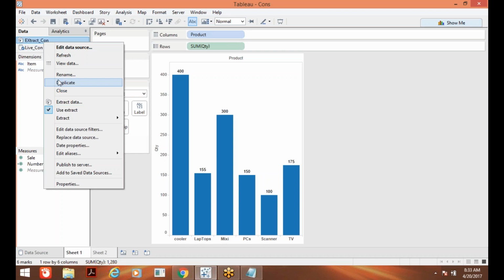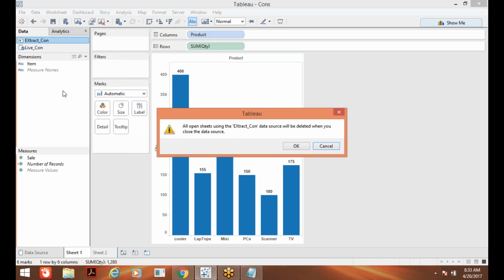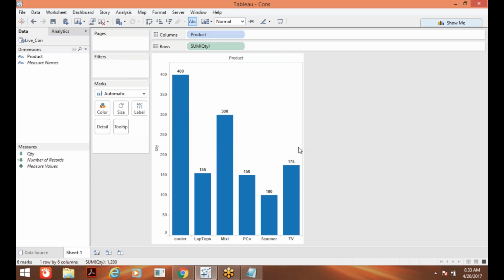Right click over here, close this one. If you close this one, the visualization you have created by using that connection will also be deleted. Yes, it is asking: all open sheets using this extract connection data source will be deleted. Okay. Now sheet 2 is gone.